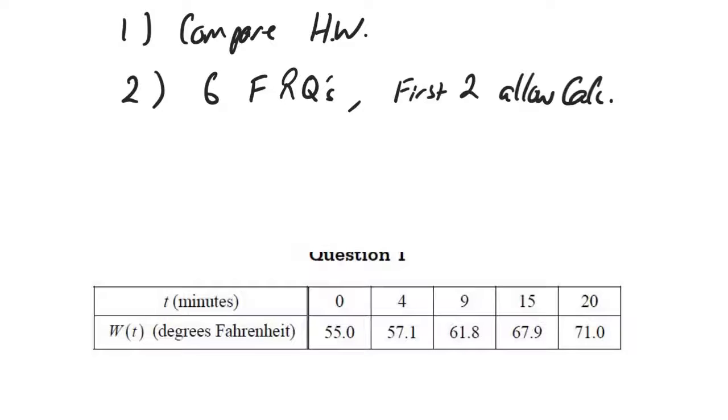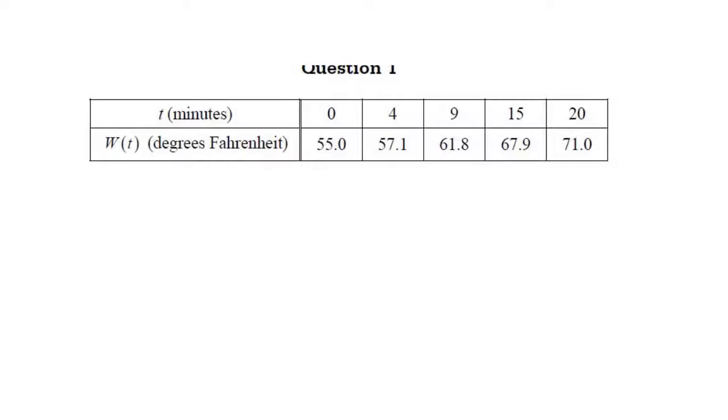Now, in this problem, you are asked to estimate W prime. And this is something our book doesn't cover, so we need to talk about it. Let's say that I wanted to find W prime of 2. So this is not W prime, this is W, right? W prime will be the derivative of W. It'll be the slope of W.